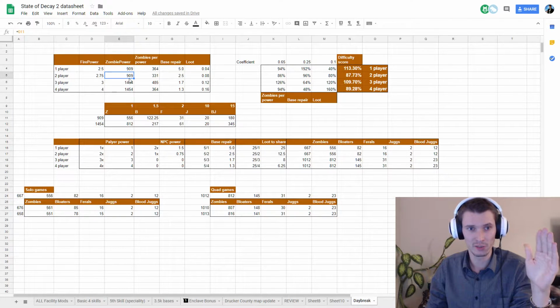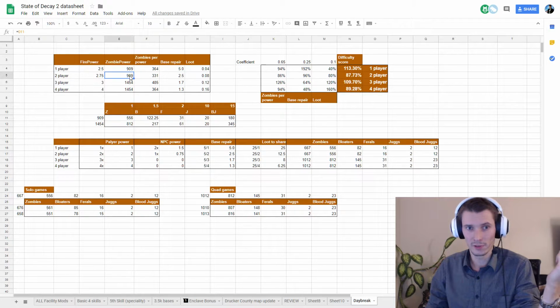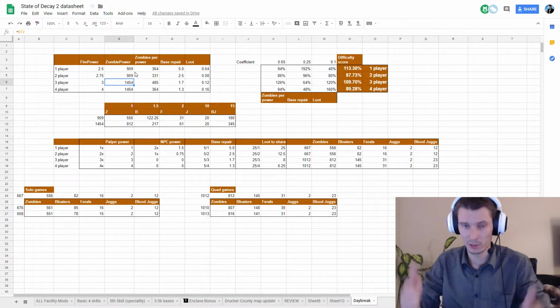Yes. And zombie powers, those are the 1 zombie power, that's the double. It's not double, as you can see from the numbers. If you do the calculations, yeah, there's a difference. That's why I wanted to get into this stuff.